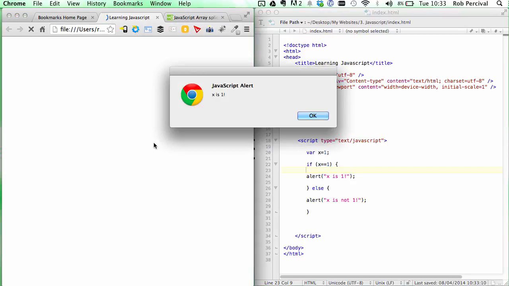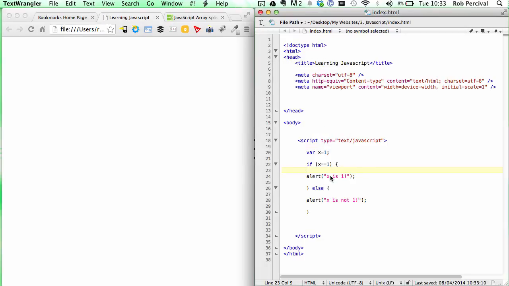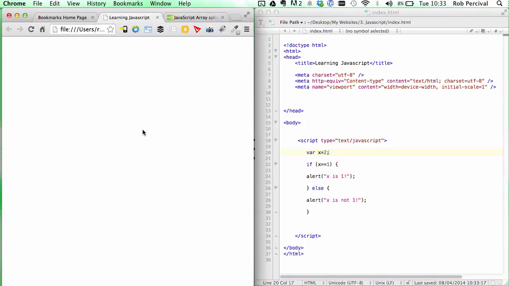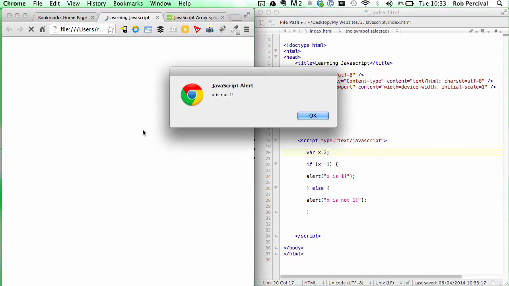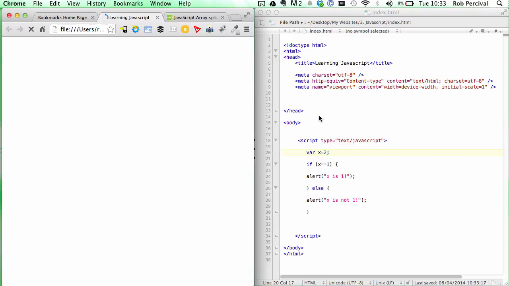So let's just run that for the moment. Okay, x is 1. Fine. Now, what if we set x is equal to 2? Then we get this other result here. So we're using our if statement to work out whether or not something is true. And if it's true, then we'll take one course of action, and if it's not, we'll take another.